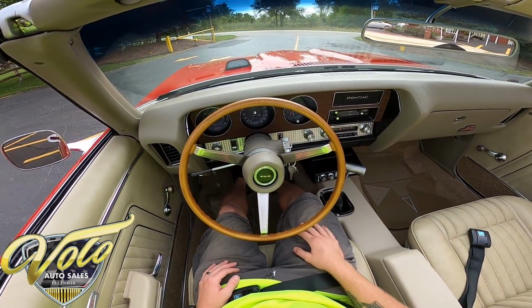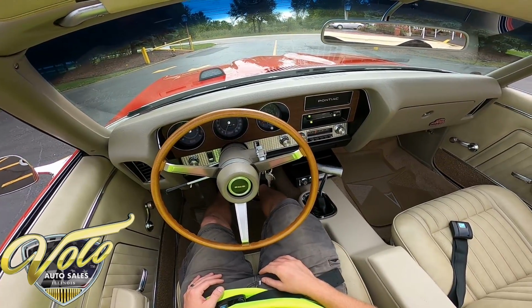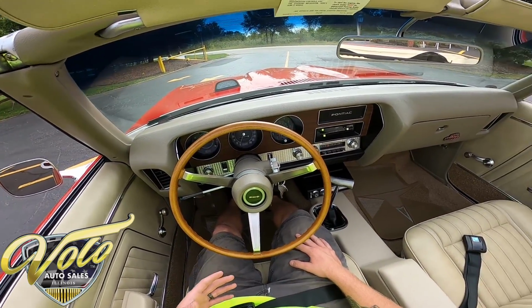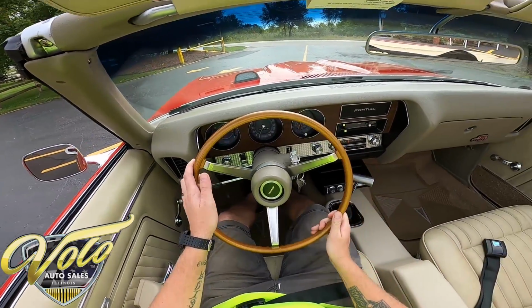And I do work in the shop, and this is our first time getting to take it on the road. So something like that, like the tachometer, this is when we're gonna find it out. Then we'll get it back to the shop, take care of it. And I'm gonna start off taking it slow, getting used to it. And then later in the video, I will open it up. So let's go for a ride.